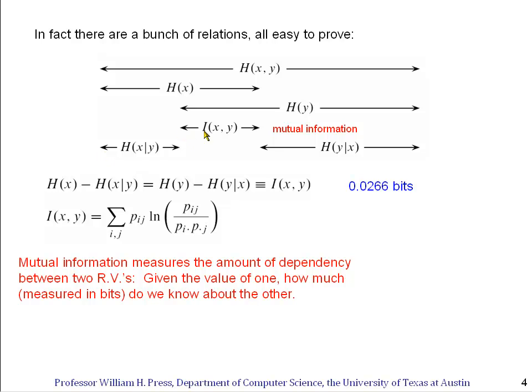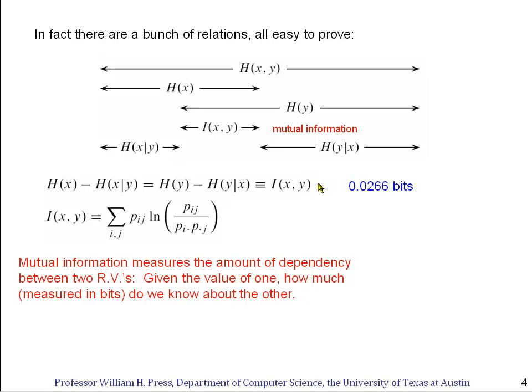Well, in this diagram, there's something here in the middle that's called the mutual information, I of x and y. And it's defined basically as you see here. Let's try to use this definition. The mutual information is the entropy of y minus the conditional entropy of y given x. You can see that here. Or we could do it on this side. We could say that it's the entropy of x minus the conditional entropy of x given y. And because all these things add up in these relations, those are consistent.